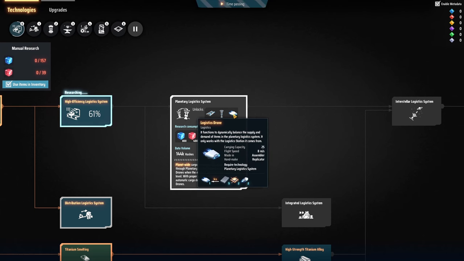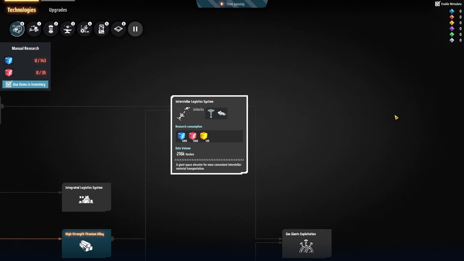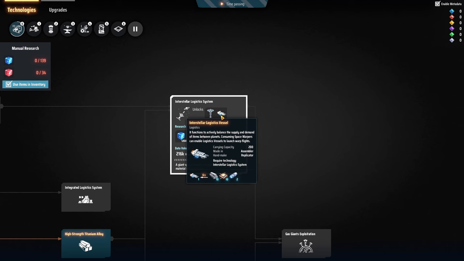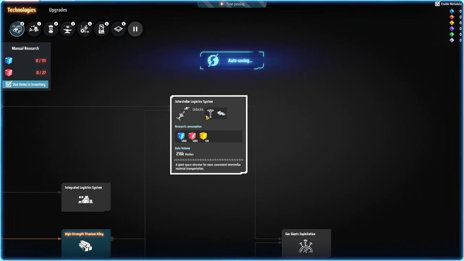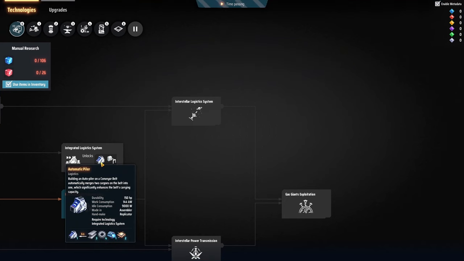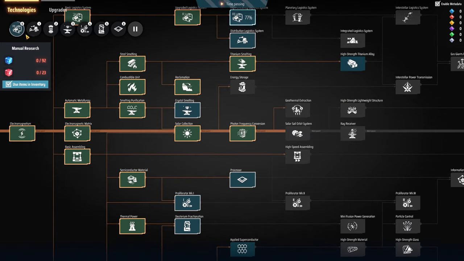But this one is stupid. So it's only planetary. This is what we actually need, interstellar. And for that, so that we can transport the titanium from one planet to another one, we're gonna need this one. Consume space warpers. I cannot see what that is. Well, integrated logistics, autopilot. Whatever. We still have a ways to go until then.